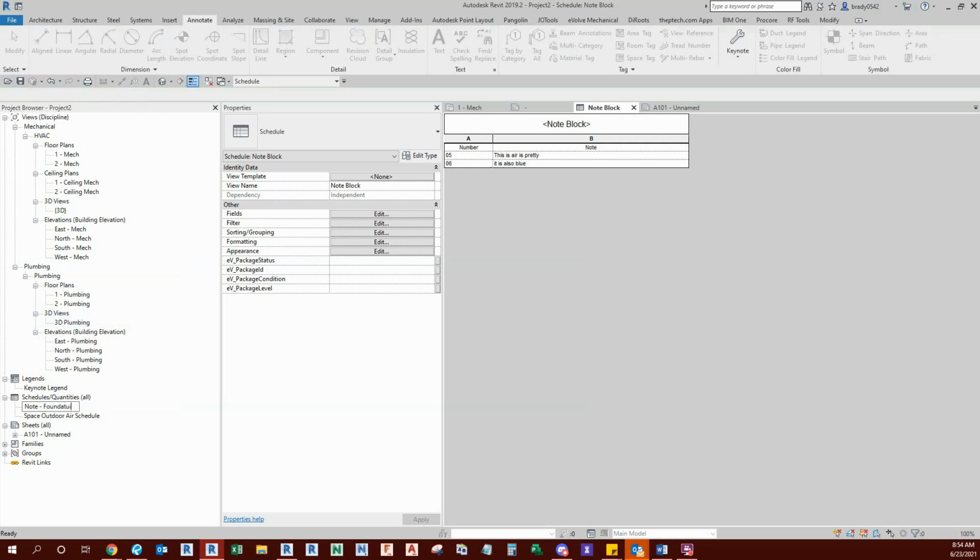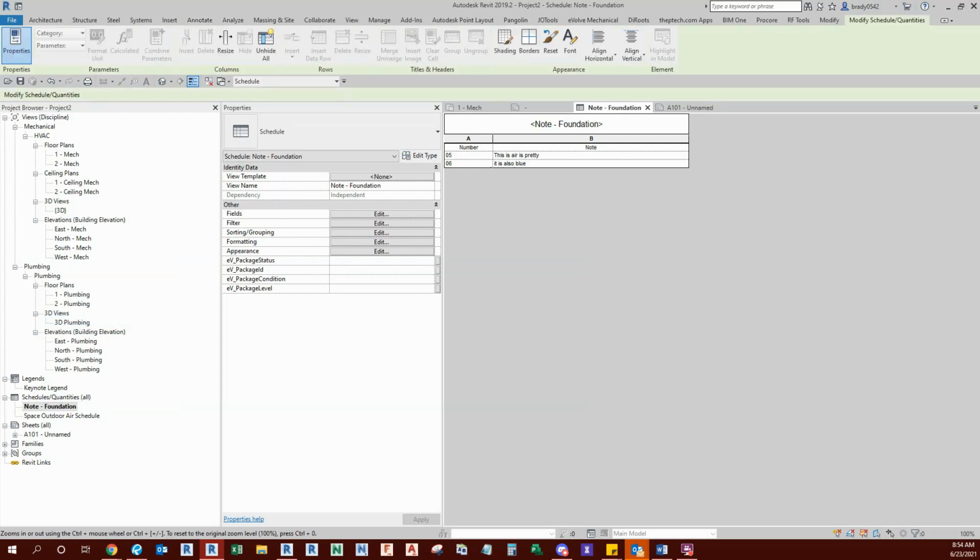However you end up naming this, it'll make sense based on whatever your task is. And really, by rights, everything should always be in caps lock. Don't forget that when you're looking at texting. We'll just call this foundation notes and say this device is pretty, and then also blue. So make sure that your text is always capitalized. Then we can refine this a little bit better if we want.